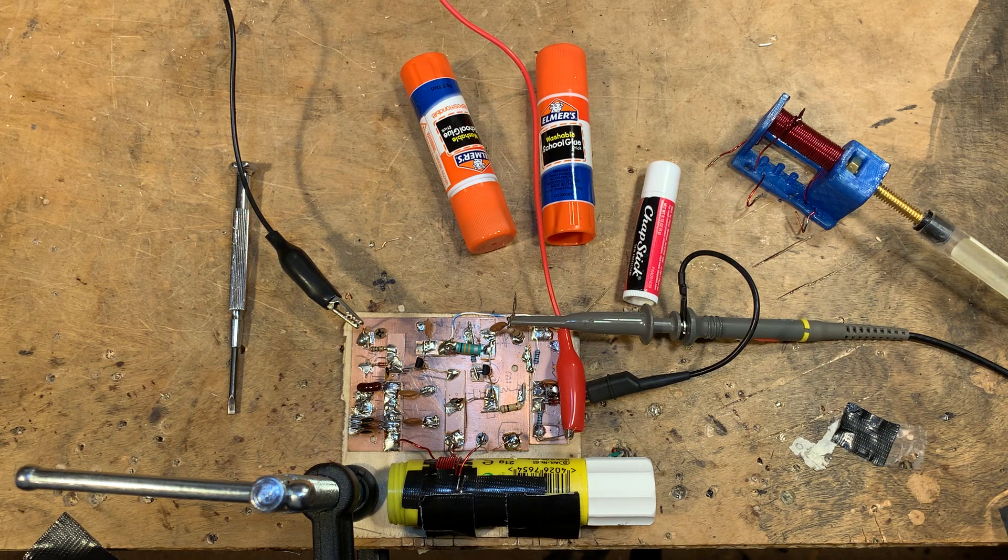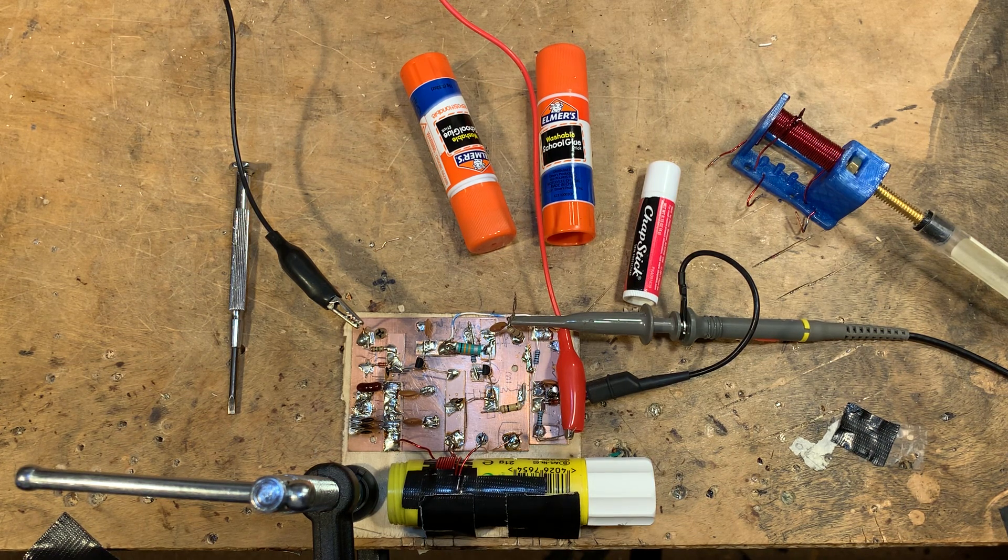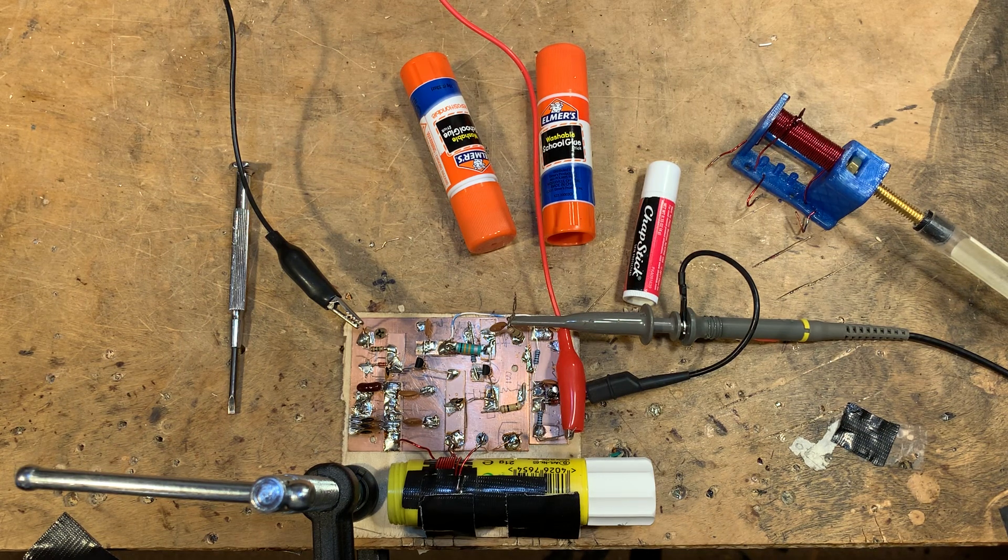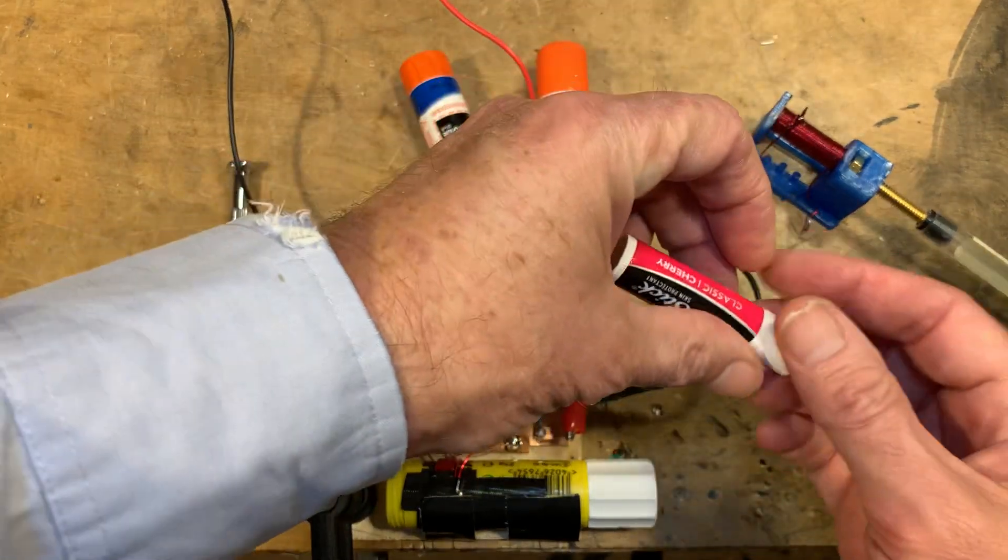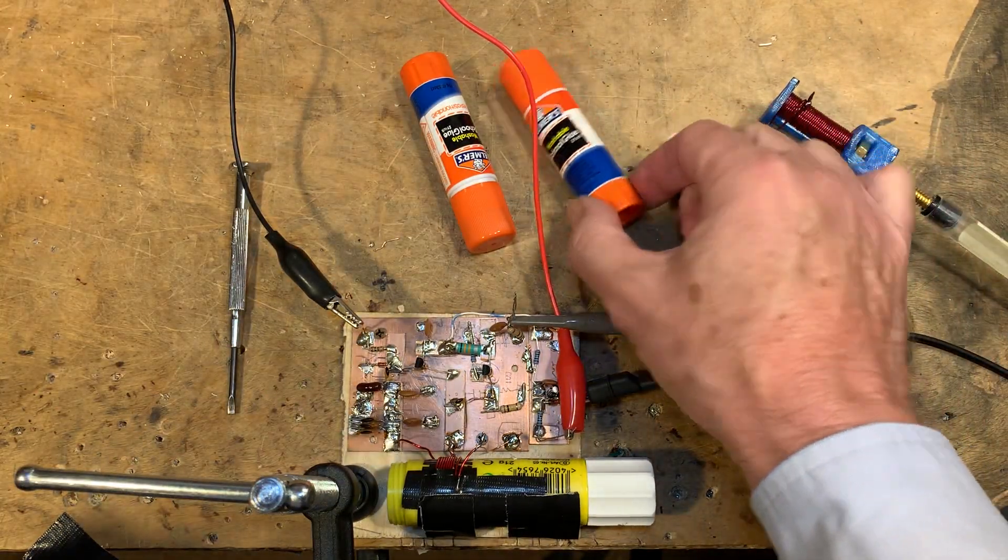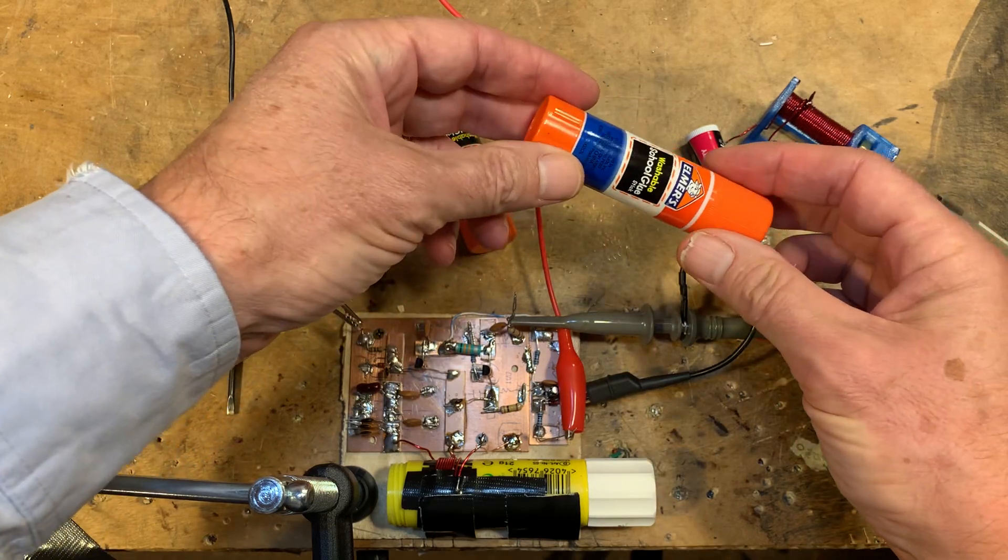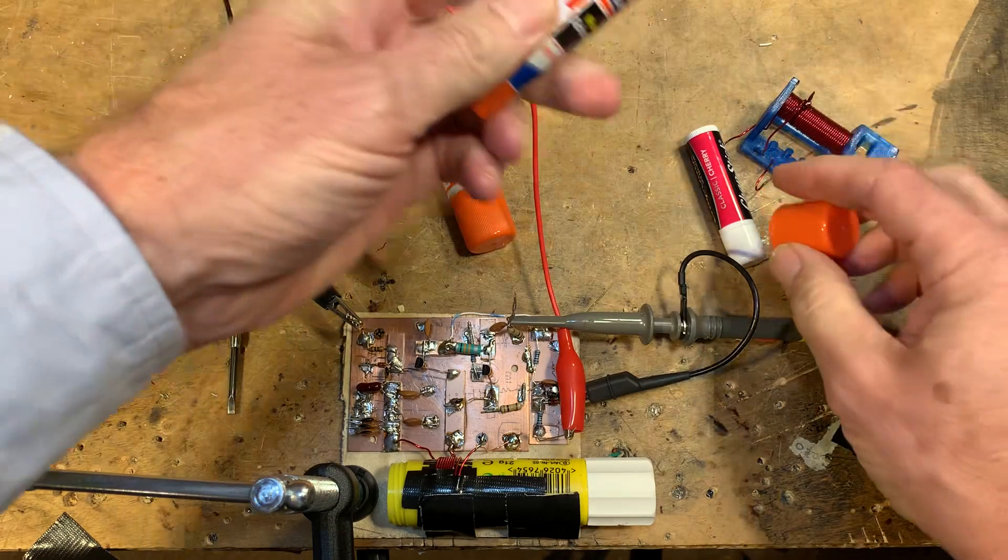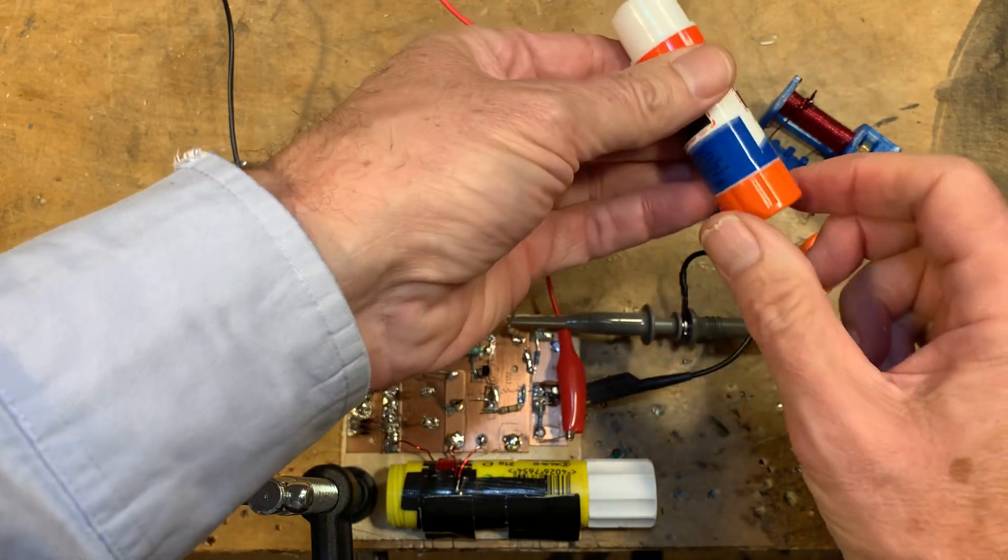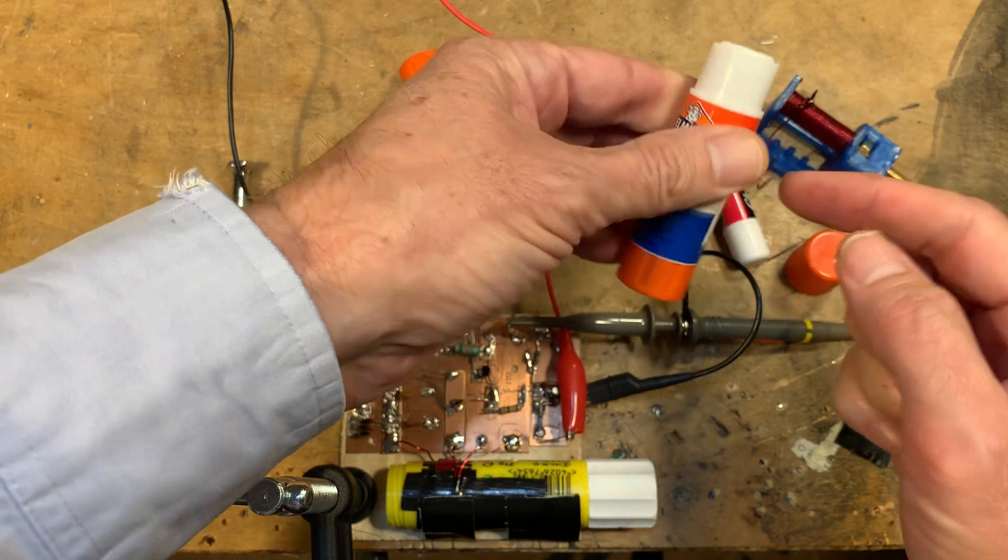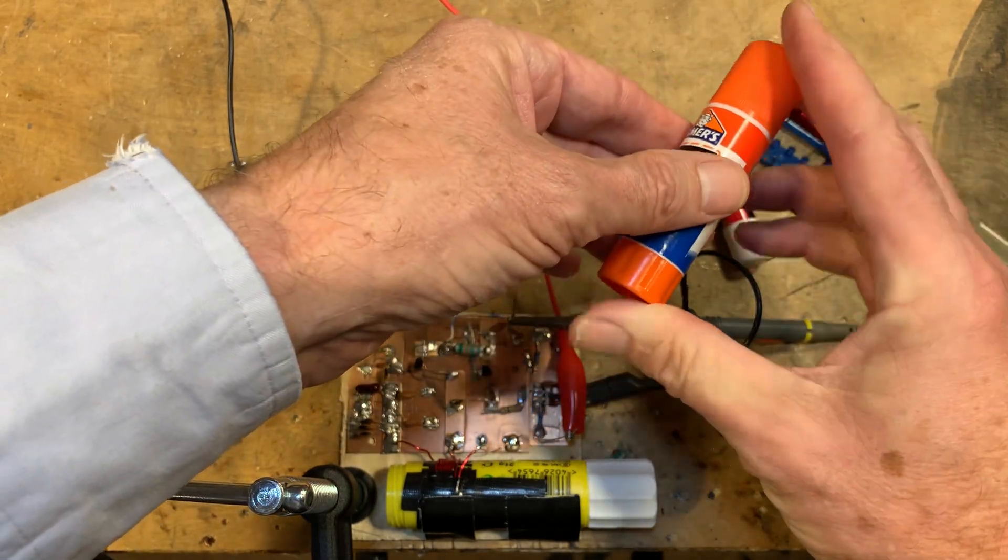But anyway, this sort of has been on the back of my mind for a while. And then recently, we started getting emails from a fellow named Paul Clark, who's a ham. I don't have his call, but he has been experimenting with how to make PTOs out of chapstick tubes and especially glue stick tubes. Now, the idea here is that on these, like on a glue stick, when you take off the top, just like a chapstick, you turn the knob and the glue comes out. The idea is the knob turns, there's something in here moving to make the glue come out, but the knob is not moving in and out. That's pretty cool, that's a great idea. Plus, they're kind of conveniently sized.